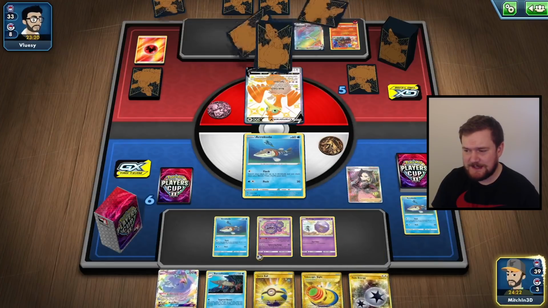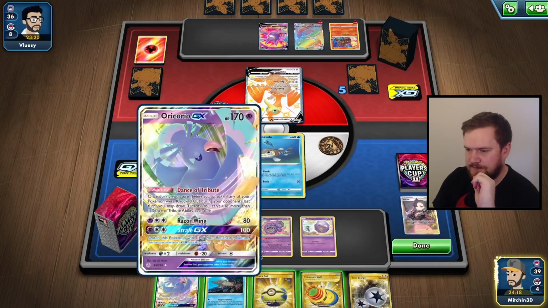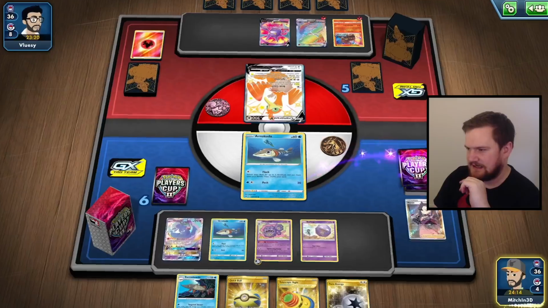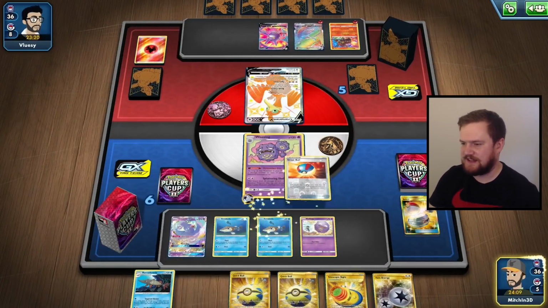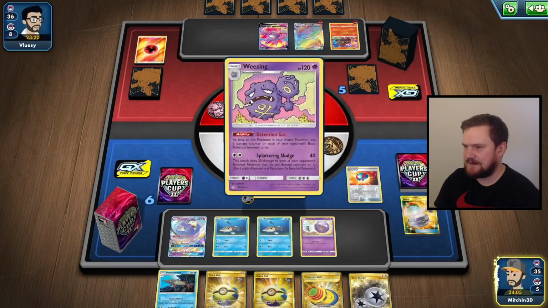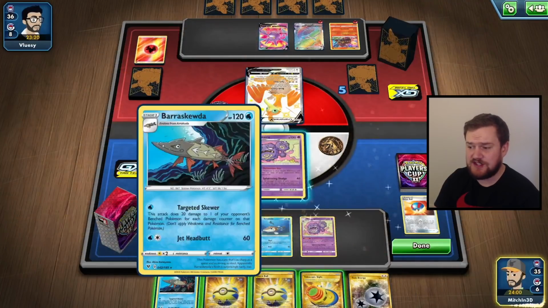We need to find a switch! No switch yet. We have Oricorio. We also have Barraskewda in our hand as well, which is really good. Dance of Tribute. Let's see if we can get a switch. Thank you very much, and we get a whole bunch of balls as well here. That's Great Ball. Oh, I like the idea of a second Weezing. That seems pretty good. We can throw that down onto the bench here. We have Twin Energy in hand as well.